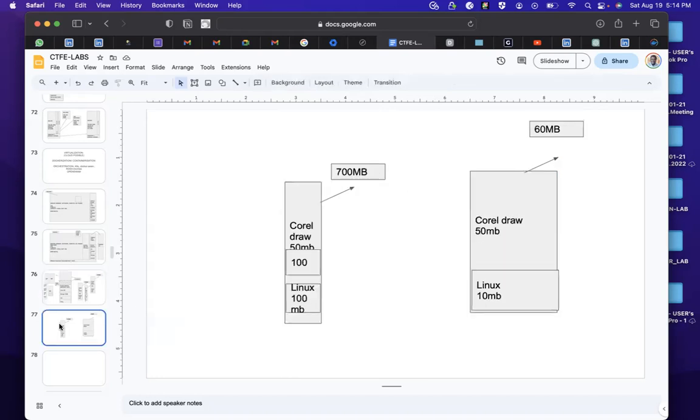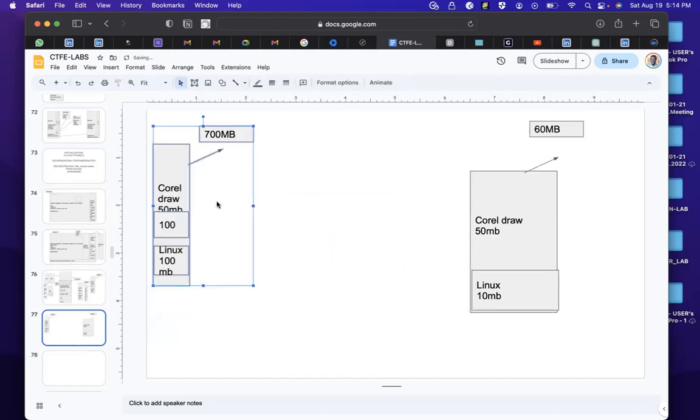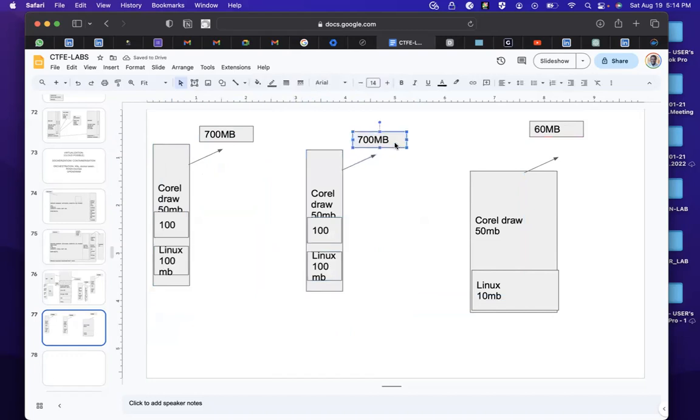Just the way you have GitHub where you save your source code, there's also a place where you save your Docker code. That place is called Docker Hub. Have you heard of Docker Hub? What Docker Hub does for you is that it keeps all the applications that have already been Dockerized. You understand me? Docker Hub. So it's applications that have already been Dockerized.